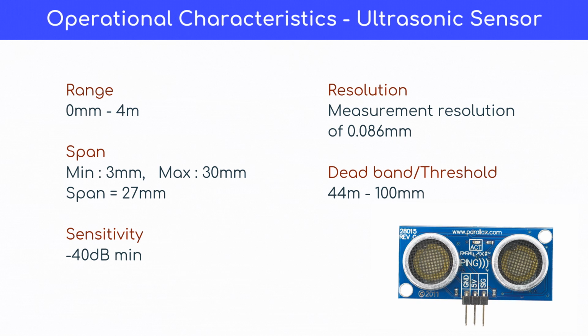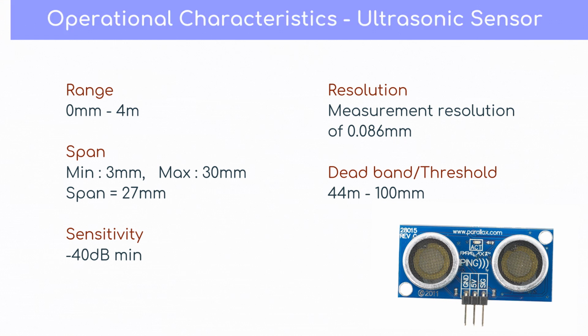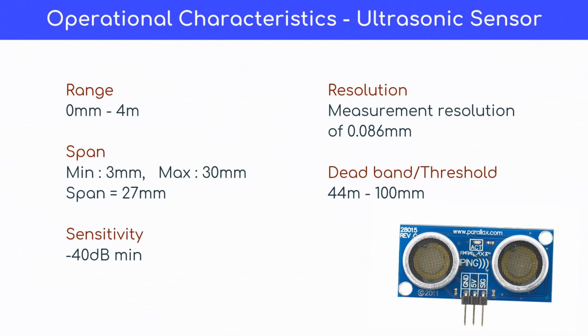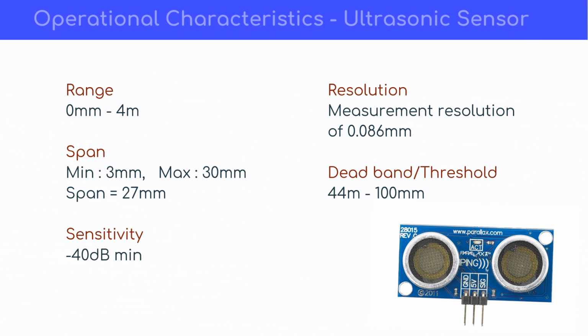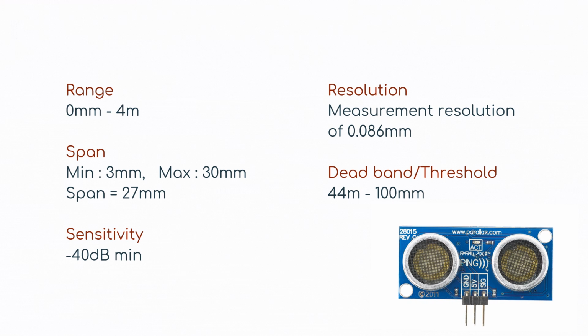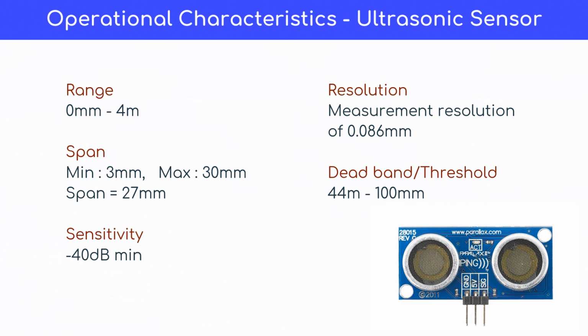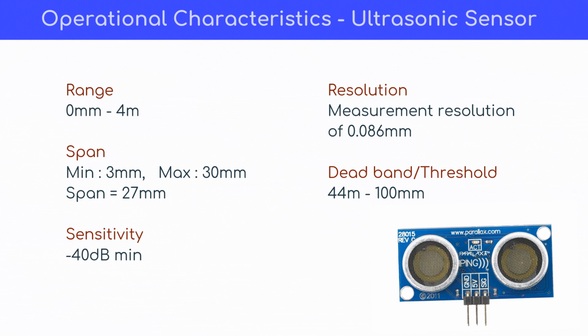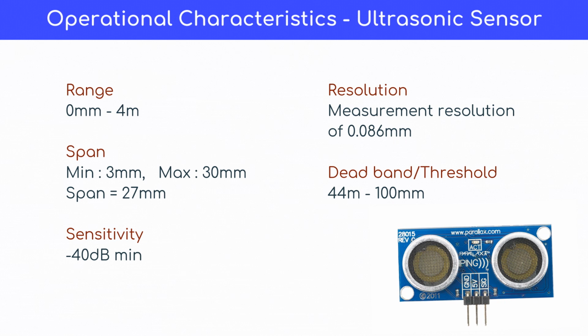Sensors are characterized depending on the value of some parameters. There are 3 categories of characteristics, which are operational, static, and dynamic. For our circuit design, we use an ultrasonic sensor. Hence, it is categorized to operational characteristics. This type of sensor that we use has a range of 0 mm to 4 m, which is a common range for a parking sensor.